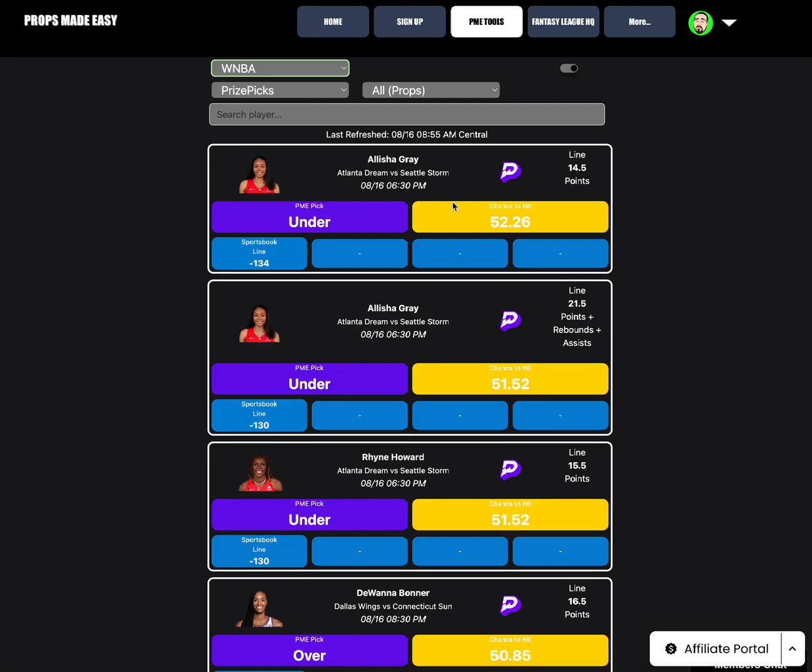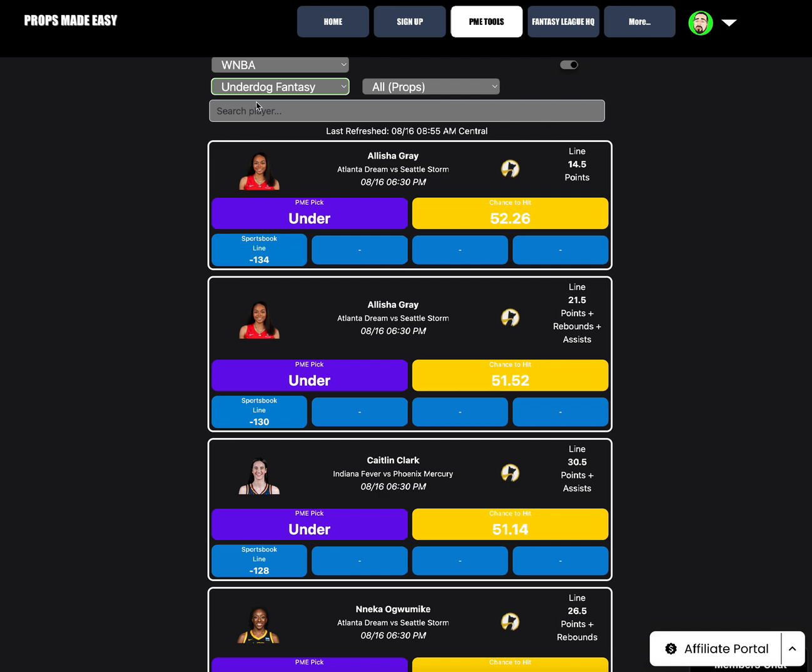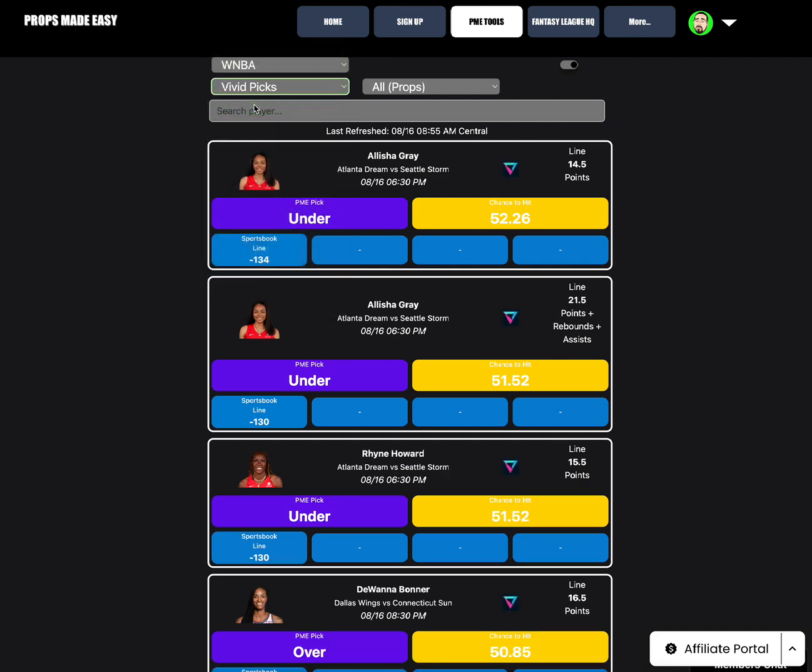Let's move on. Over on WNBA, we got some money on some sleeper WNBA picks yesterday. But right now on PrizePicks, there's nothing crazy. The highest odds you have is Alicia Gray's under 14.5 points at a 52.26% chance to hit. A minus 134 PME consensus odd. So nothing too crazy there. Let's check some other sportsbooks to see if anything pops better.